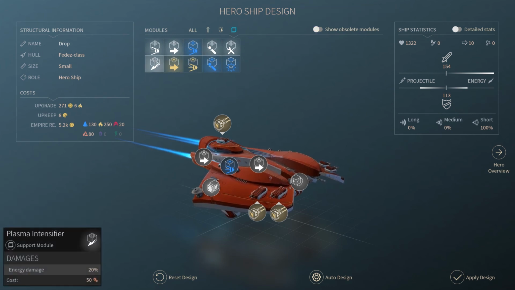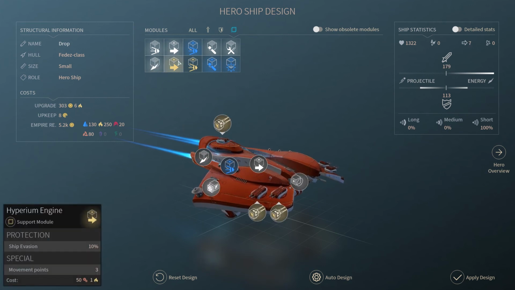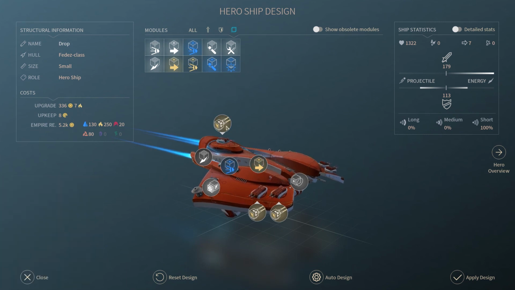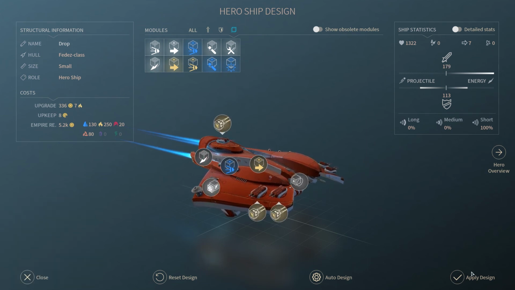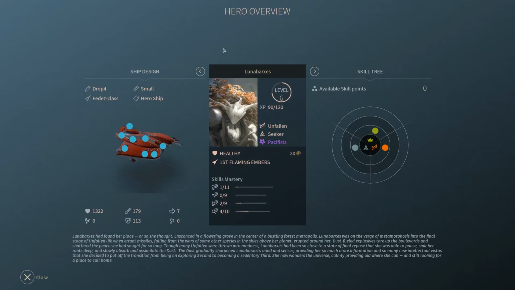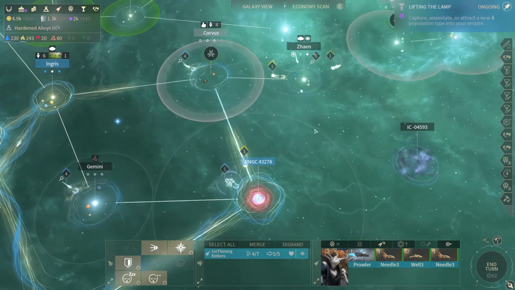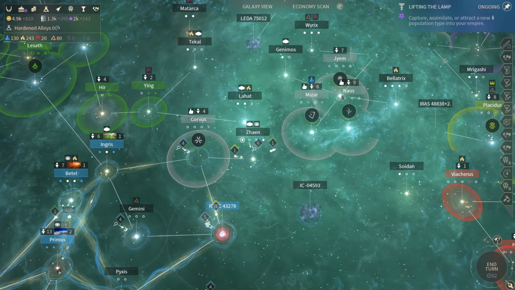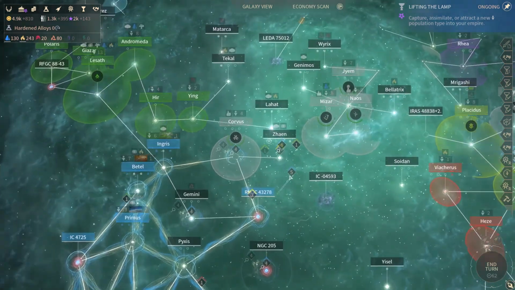And then we'll stick on an energy damage module instead of an engine, and then we will stick on a Hyperium engine. So now, if I take this off, ooh, that's really good. A lot of damage. So this ship is now super suited for close range combat. We will apply this design. And now this fleet is very much ready to go play in the big bad boy playpen. A lot of pirates over here that I need to be worried about.